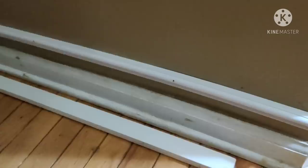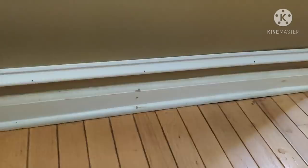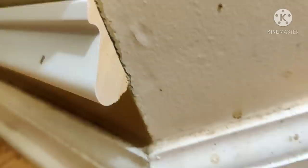So this is upside down, he's saying. He don't like the fat part that you can see up top, he wants to flip this upside down. I don't know. I like it like this, but okay, we're gonna see. Okay, so he flipped it upside down. It's right side up now. So the difference is the fatter piece is at the bottom and the skinnier piece is at the top. He felt like the bottom piece would be a dust catcher. So this is what it looks like. And then it'll be painted white in here so it'll all look like one piece.